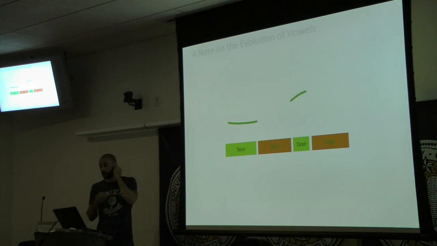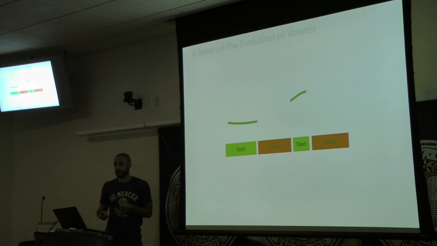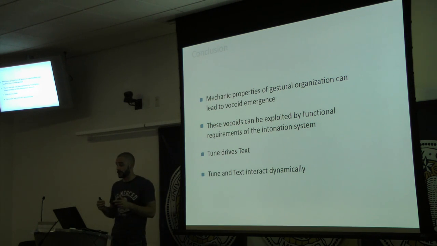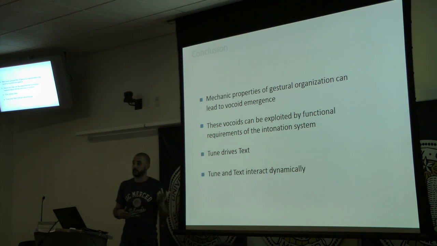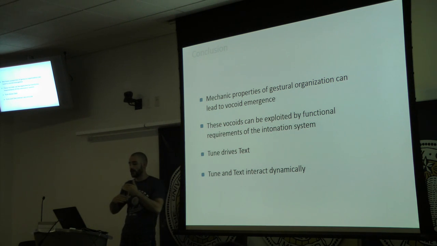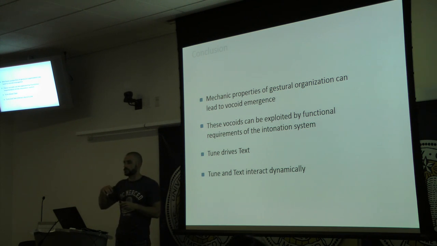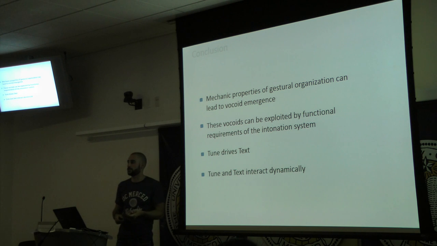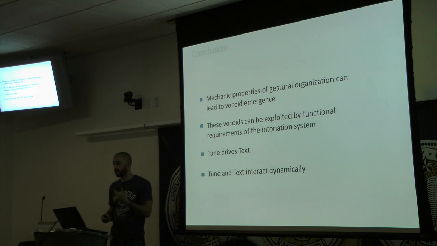So overall, the idea that tune drives text is nothing new. No one has actually talked about it with regard to this particular framework. So I argue that mechanical properties of gestural organization can facilitate vowel emergence. That is interesting because it can facilitate vowel emergence even in an entirely voiceless environment. However, already we have an intricate interaction between local articulatory gestures and higher level prosodic mechanisms. This element does not have to be considered part of the system. However, I argue that by interacting with intonation, by functional pressure to realize tonal movements, you create a situation in which this vowel is exploited by the tonal system and therefore gets phonetically enhanced and might then be salient enough to be reinterpreted by a listener as part of the system.